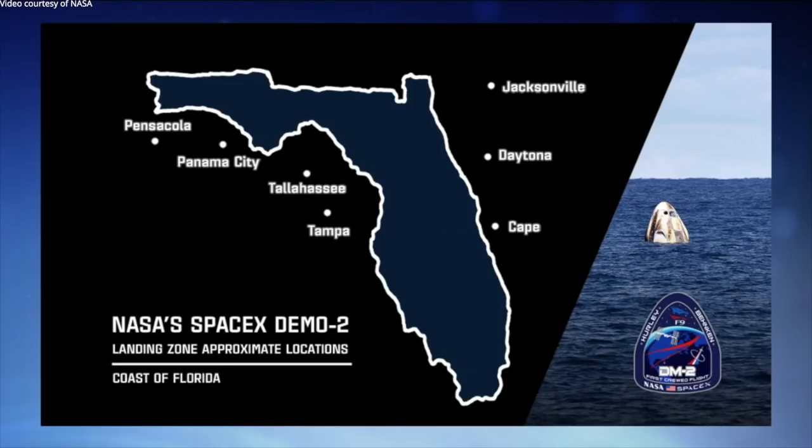Over the next few days, we'll be carefully looking at the weather and getting ready for the undock and de-orbit and landing. For the earliest opportunity, the crew would wake up about 7:30 central time on Saturday, close the hatches about 4:30 p.m., and undock around 6:35 p.m. central, with about an hour undock window. That sets us up for a first landing opportunity on Sunday, de-orbiting around 12:56 p.m. central, and landing at about 1:48 p.m. central. If we don't undock on Saturday to come home on Sunday, we would move that undocking to Monday.